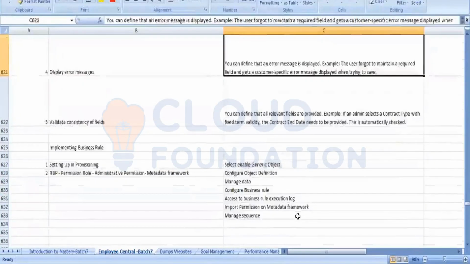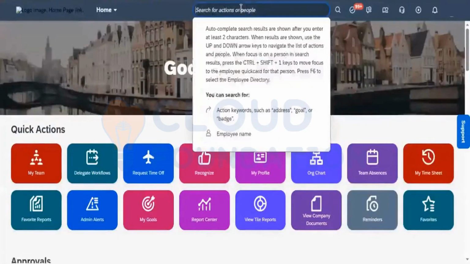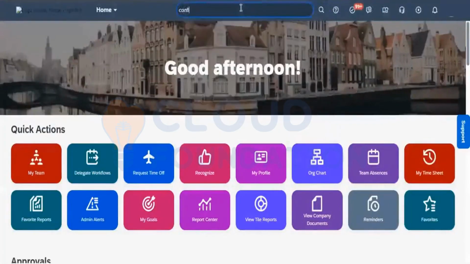Once we have enabled it, then we can go into the system. When you go into the system, either you can go from the search menu or you can directly type here Configure Business Rules.